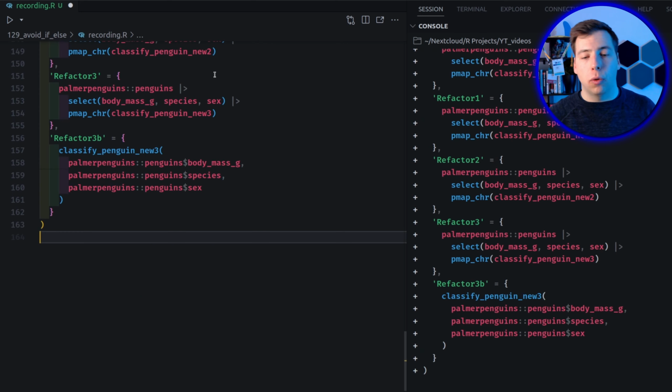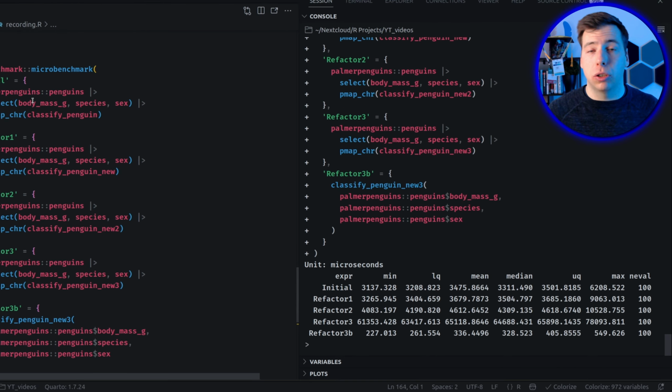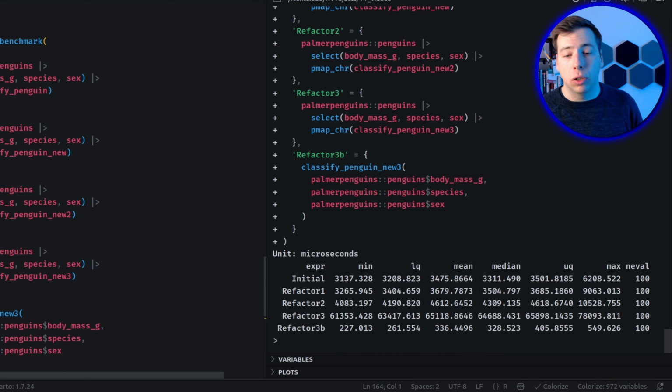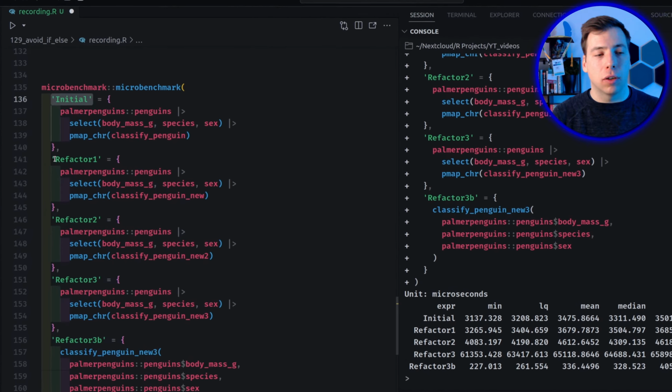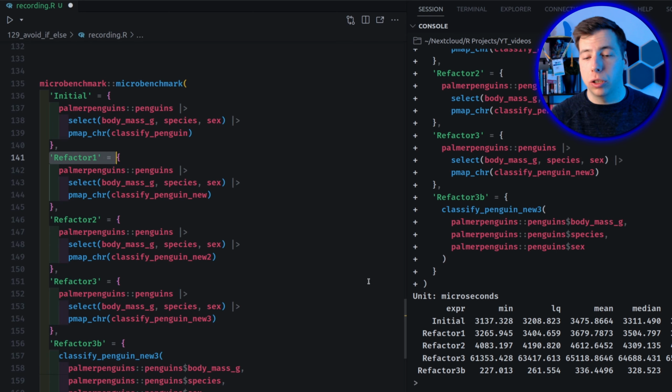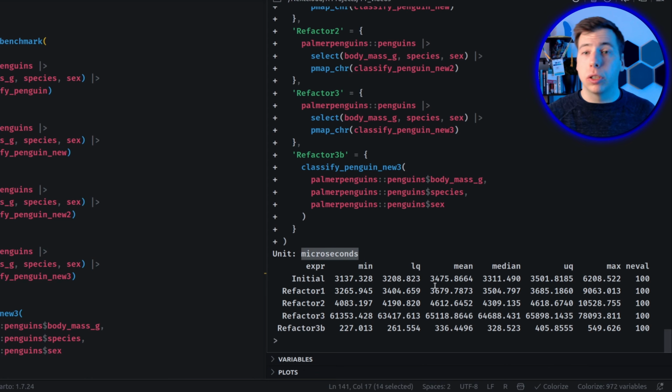So now if I run this code, it will try out all of these code chunks. It will run them 100 times, and it will measure how long each iteration takes. And then it will give me an overview for each name that I've specified inside of the microbenchmark function here. And what you can see here is that you get different statistics like mean, minimum, and maximum time, currently in microseconds, of how long this operation took.